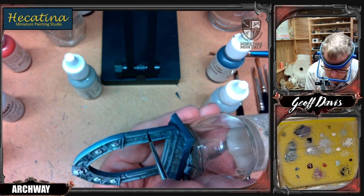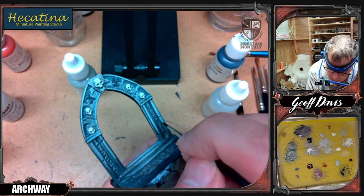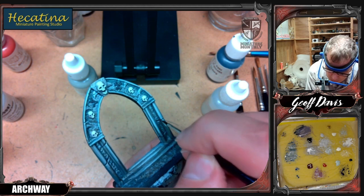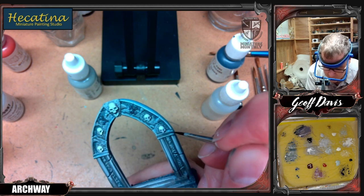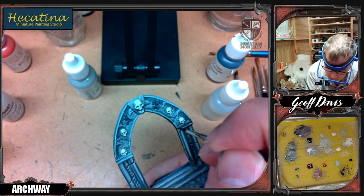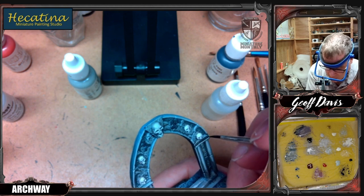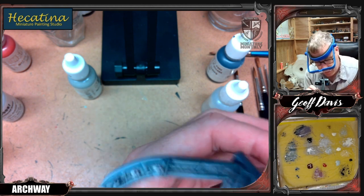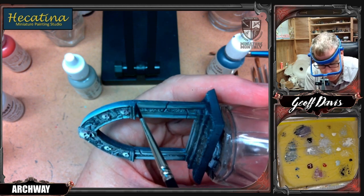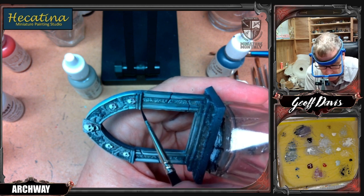Really bring out those cracks. Now, I'm sure a lot of people are wondering, why would I put so much effort into a terrain piece? And really, the idea behind this particular selection was not so much about terrain in general, but it's an idea about basing your models.